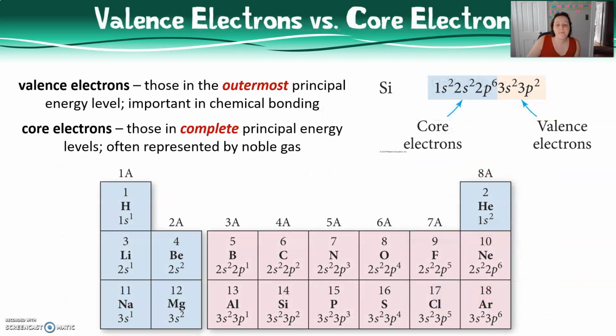When we move on to bonding in the next chapter, it will be important to be able to distinguish between the core electrons and what we call valence electrons, as valence electrons are the electrons involved in bonding. Note that the core electrons are always part of a completed energy level shell, and that valence electrons come from the energy level shell that is not completely filled. The electron configuration for the core electrons will match the electron configuration for a noble gas, as all noble gases represent configurations where all the energy level shells are completely filled.